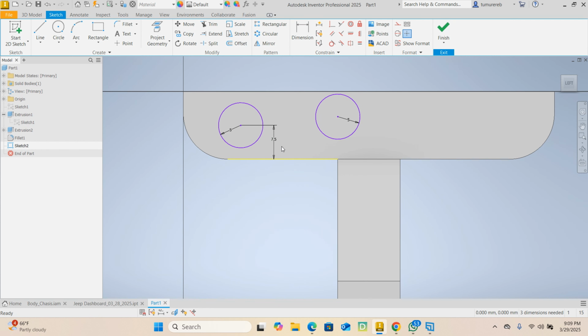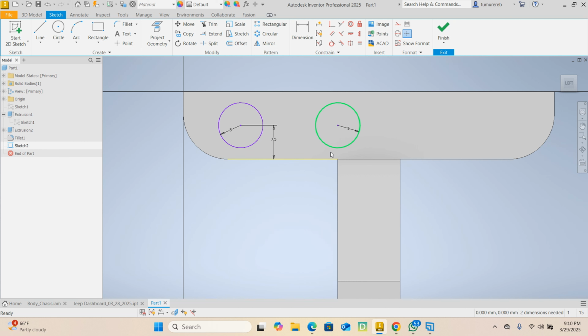Okay, now it tells us at the bottom here that we need how many dimensions? 3 dimensions. Let's go ahead and apply a horizontal constraint. So select this point and that point. What is this going to do? It's not going to make the same center point, but these two circles are going to be horizontally constrained.